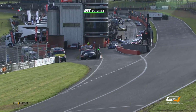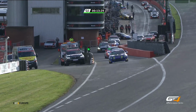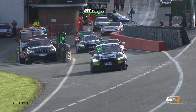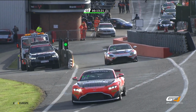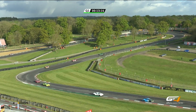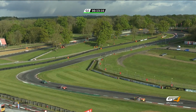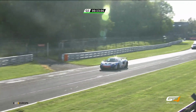So there you see the variety that you have on track. Alpines pour out, BMW behind. Then you've got another Alpine, more BMWs, Aston Martins, got McLaren waiting, KTM. KTMs are rather being whittled away as the day has gone on, and now late evening sunshine comes out and the track looking a lot drier than it has for about an hour or so. Still damp in patches, and that's what caught out Phil Hill right at the very start of that session.